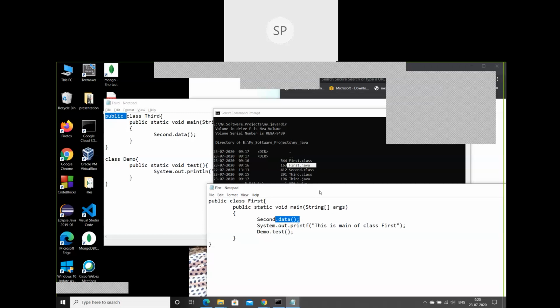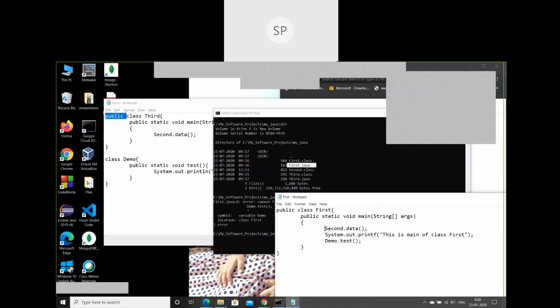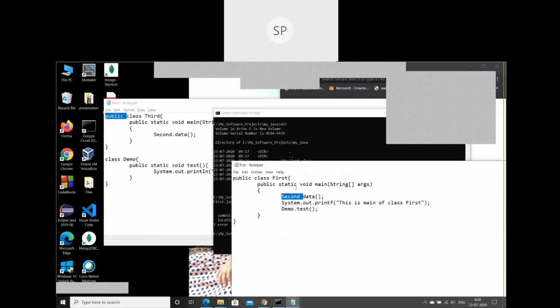As soon as it finds that there is a call to a class, the very first thing it tries to do is find second in the same source code file. If it is not finding second, the compiler will do the second job.